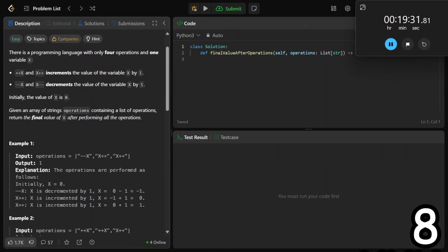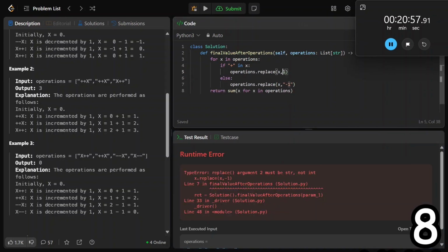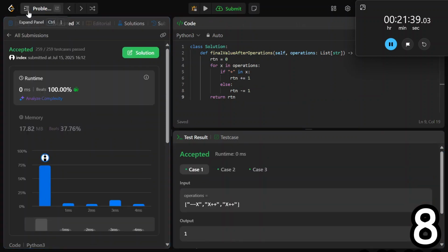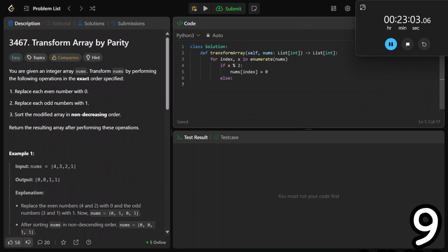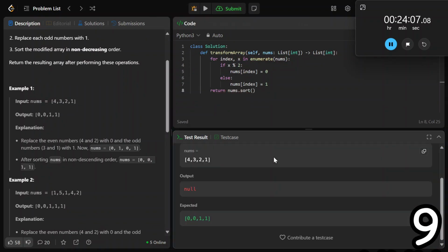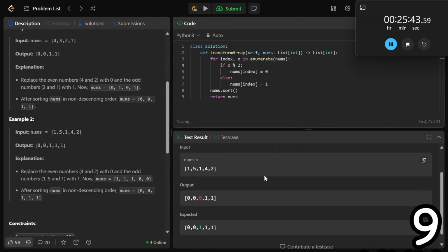The next problem wasn't a one-liner, but it wasn't difficult either, as all I had to do was look for a plus sign in a word, and based on that, I would end up either incrementing or decrementing a counter. Problem 3467 actually gave me quite a bit of trouble, as for some reason I forgot how to sort an array, and I was using the methods incorrectly, but I eventually managed to figure it out, as that is something that should not have given me as much trouble as it did.